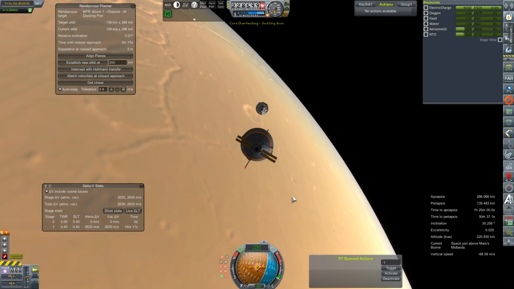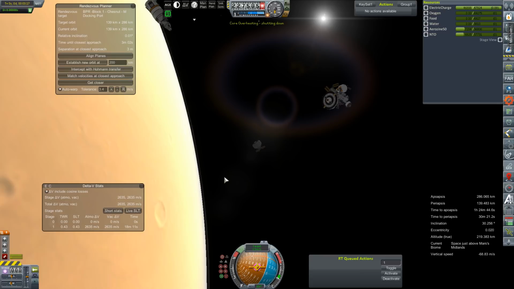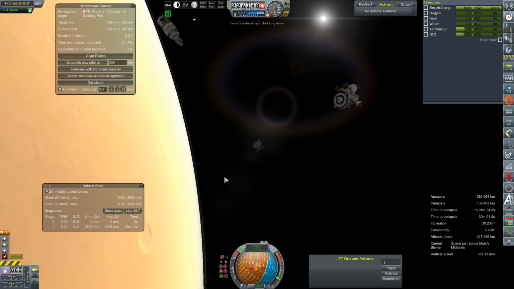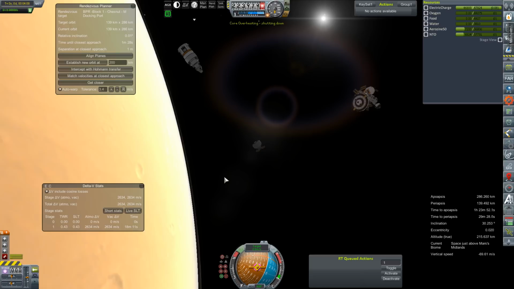Not being able to just even physics warp through these situations is kind of annoying, but really it's just annoying for me. We are closing the gap pretty steadily. MechJeb is telling us that it'll take about 2 minutes and 50 seconds for me. That really comes down to less than a minute for all of you before we start to make our rendezvous. It's telling us a 3-meter separation at closest approach, which is probably accurate considering our prograde vector and our target prograde are just a little bit off, but we'll correct that as we get a little bit closer.